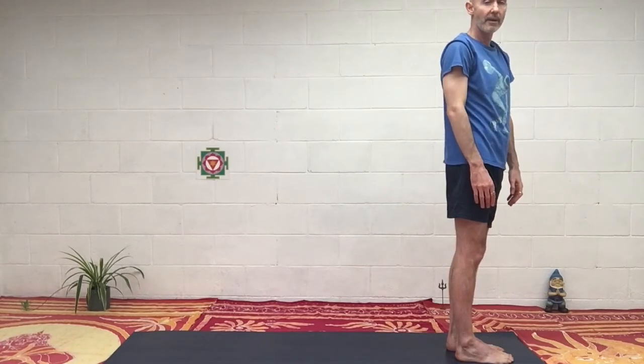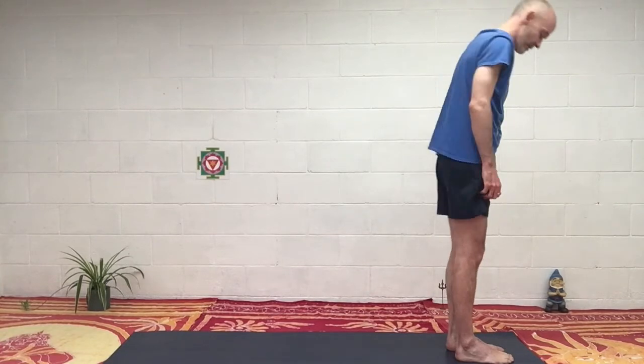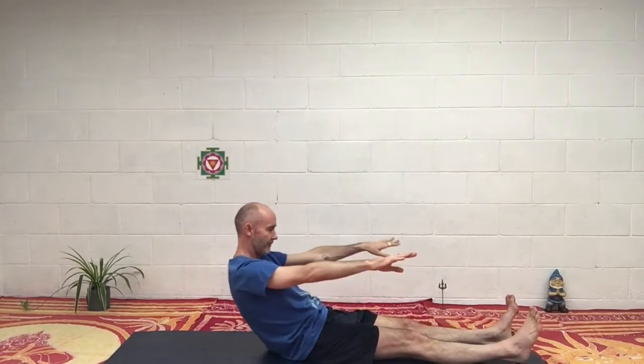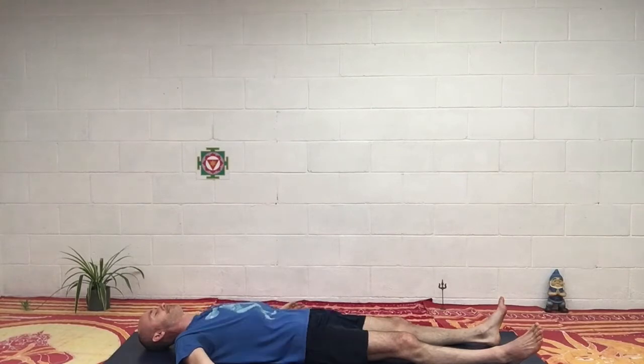Okay, and so we'll take a rest now, as efficiently as possible, with awareness, smoothly, lightly. Find your way down to lying in the corpse. Once you're settled, lying flat, straight, turn the palms upwards, shoulders opening outwards, drop the chin, lengthen the back of the neck, have a deep sigh. And let's rest now for a few minutes. Let's settle and recover.